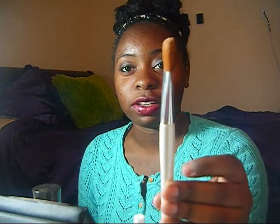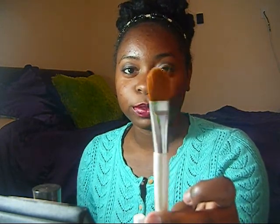I will wash my hands, then I would sanitize my hands, and I would apply the foundation on with my hands that way. But if you can, the dollar store or Target, I know some people have Target around them, the dollar store, it's called Dollar General, you know, Target, some people might call it Rite Aid. Anyway, they have e.l.f. products. This is an e.l.f. foundation brush. It was $1. If you can go, you know, get you one, you can.